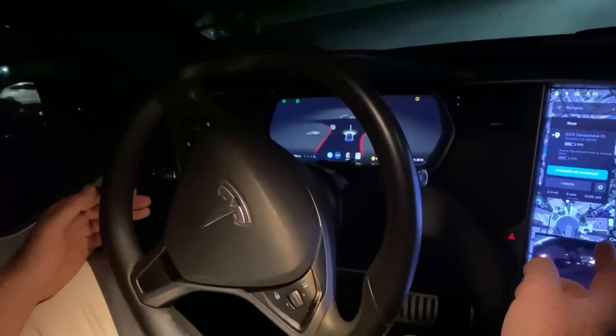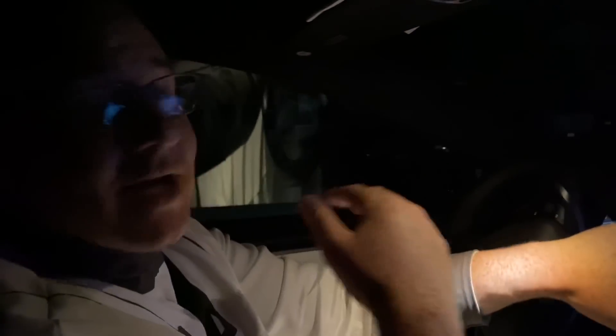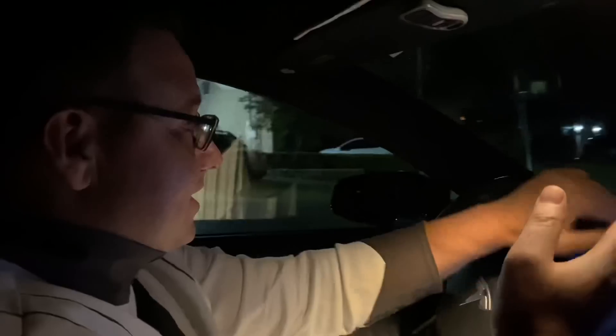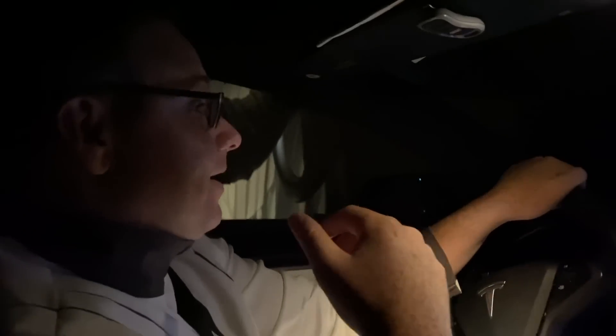Here we go — this is right where I told it to stop. I've got to say, my expectations were not overly high for this because Elon on Twitter kind of warned, he hedged saying hey, just remember it's a beta in one of his tweets earlier this week. And I've got to say, this exceeded my expectations. My initial experience here is that it has definitely got some smoothness that is better than what they had in version 8.3. I'm going to go do some tests now in areas that I know it used to fail and see how it does to validate it, but this definitely seems like an improvement over the last version.